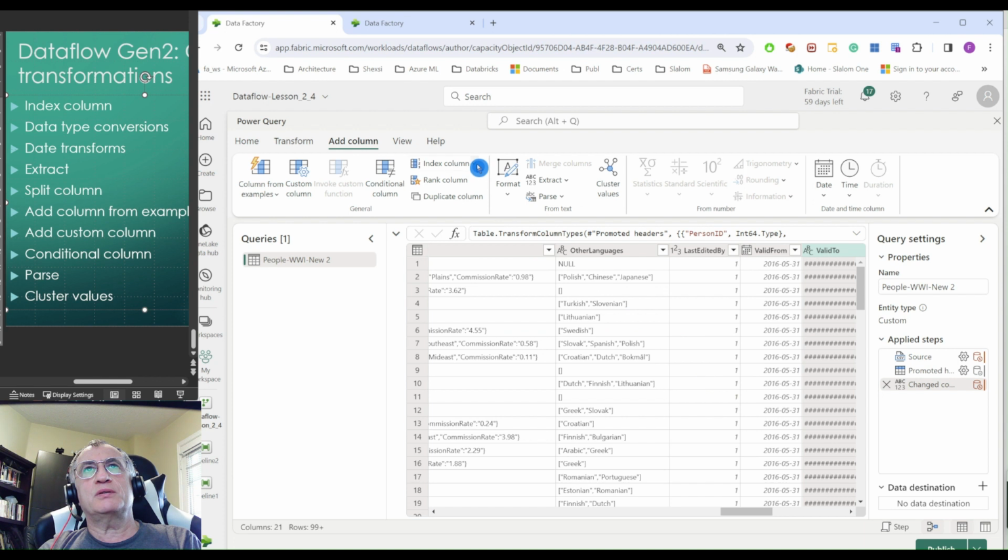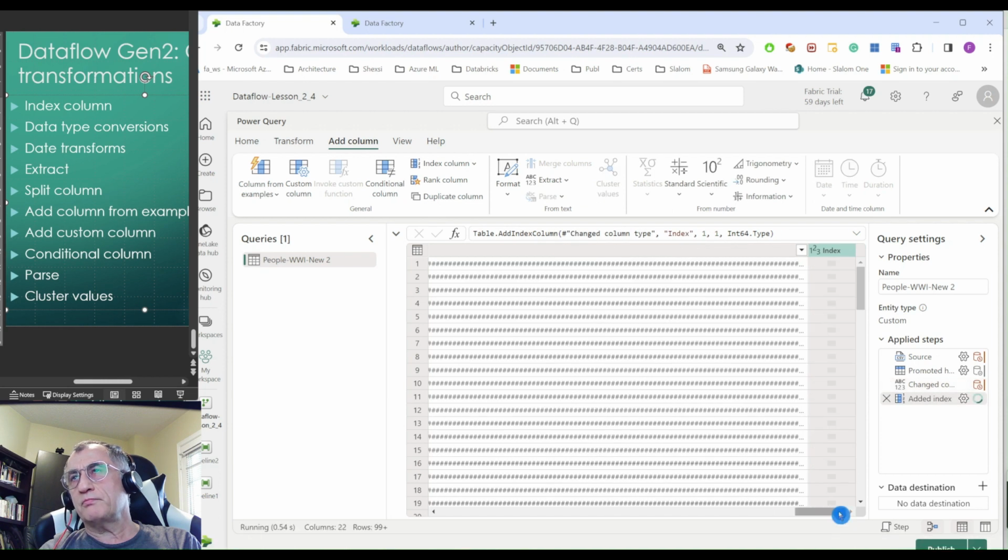I'm going to select 1 as a base, and that adds my index column. As I mentioned earlier, an index column could be very helpful in generating your surrogate keys if you are building your dimensional model in a Lakehouse.